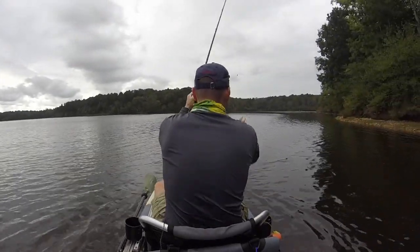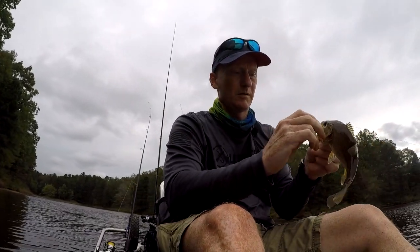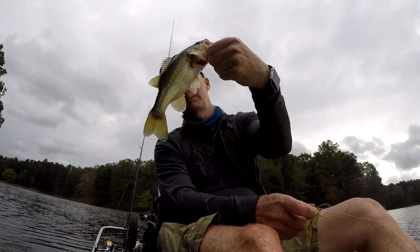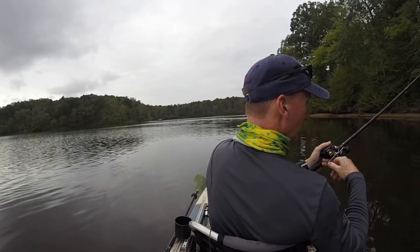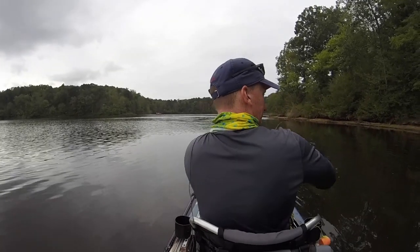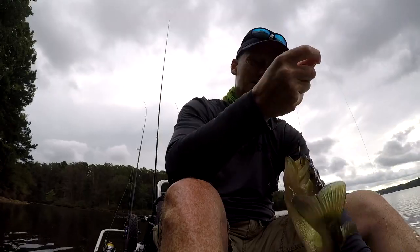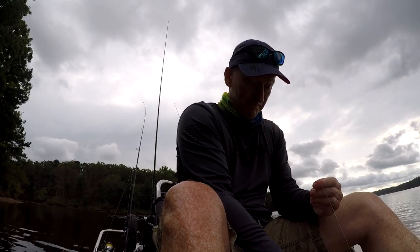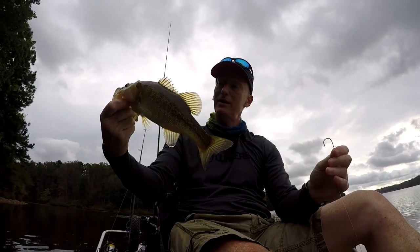There's one little guy on the tube. Really little guy. Another tube fish. He's a little fella, but happy to have him.